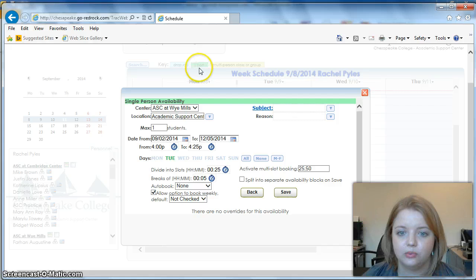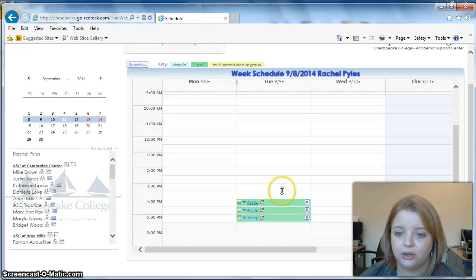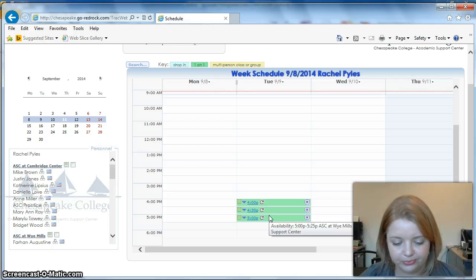See here on green it says one-on-one. All writing tutor appointments will be one-on-one for the max of one student. I'm available on Tuesdays. I've divided into 25-minute slots, but you see there's also the availability for a 50-minute slot if a student wants an hour-long appointment with a break in between. And I have allowed students the option to make a weekly appointment with me. We've already done this for all of the tutors, so you don't need to put in your own availability, but you should see this when you log in yourself.